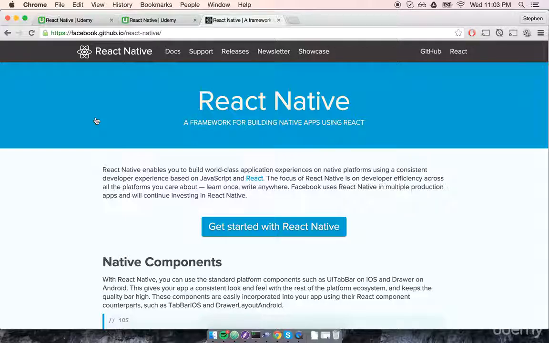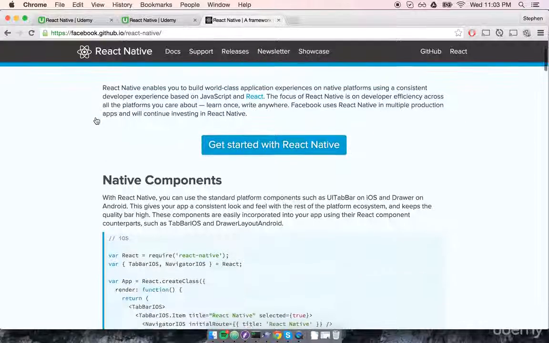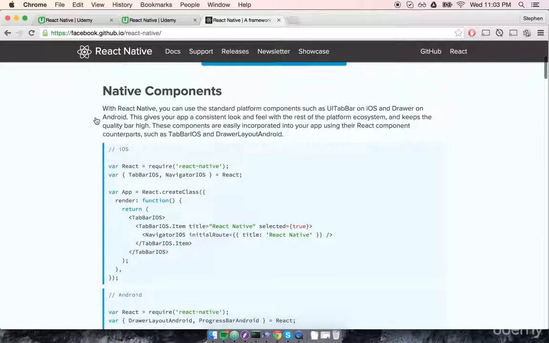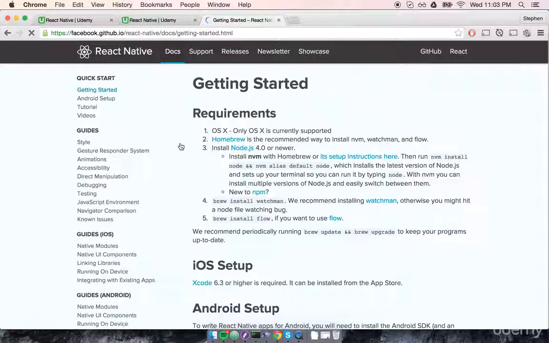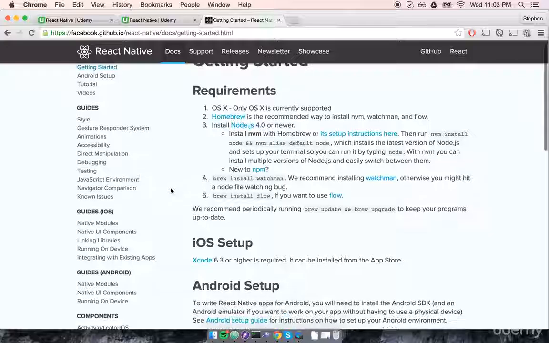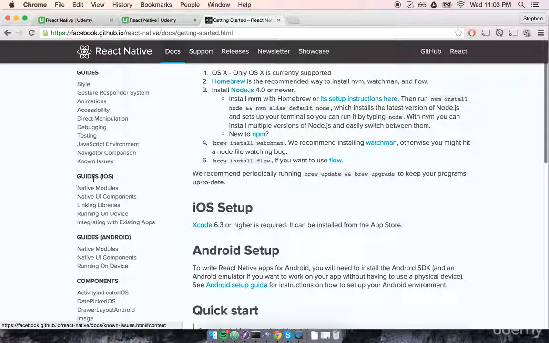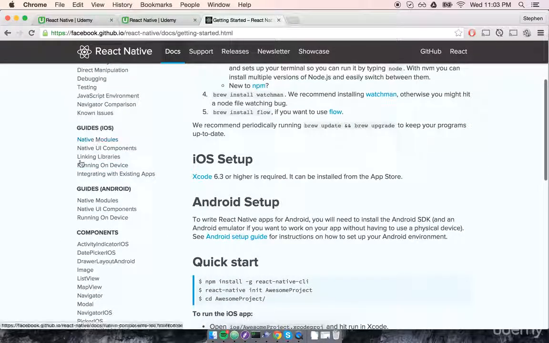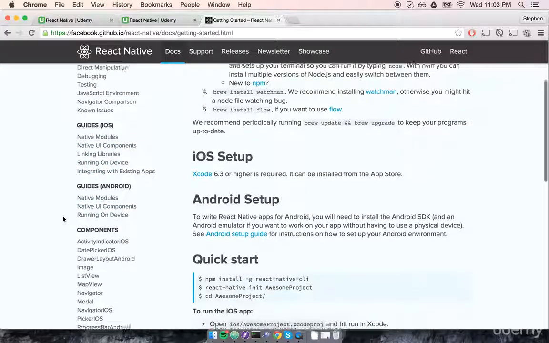In all the sections that we're going to go through and all the apps that we're going to work through, I always intend to make sure that it's never a question of why we're putting the code on the screen that we are writing. If you feel like you don't understand what's going on, however, you can always refer to the official documentation. The official docs are really fantastic, and you can see them over here on the left. We're going to be mostly covering iOS, but we will also be diving into Android as well.